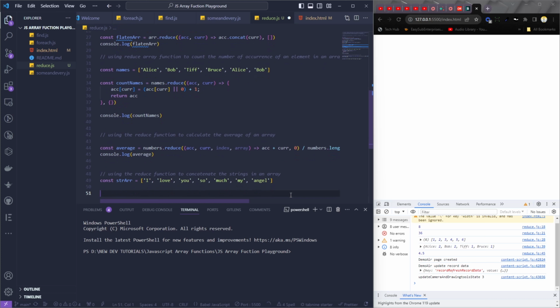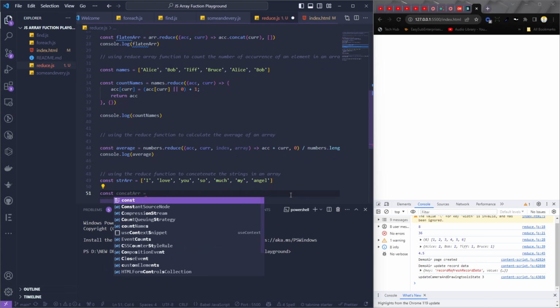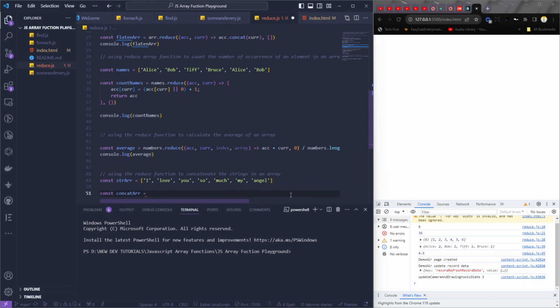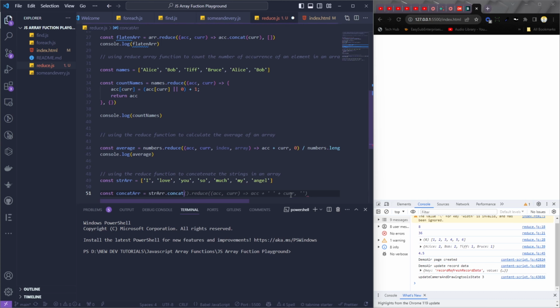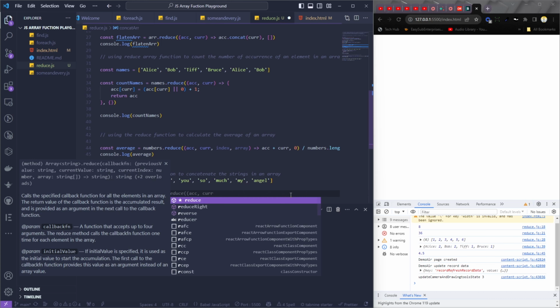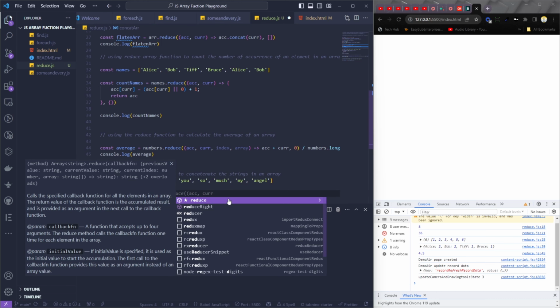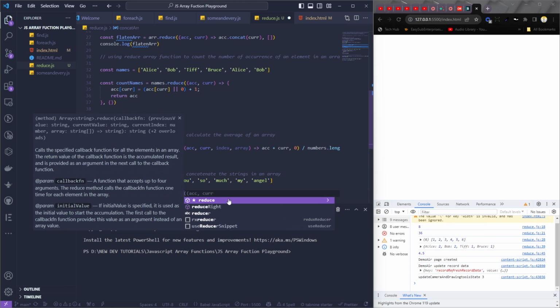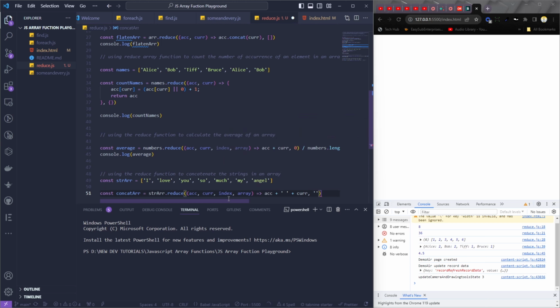Now what we want to do is concatenate the strings, so we end up with a concatenated array equal to strArray.reduce. We are not using concat this time. We are still going to check this for another function. So reduce, this is not what I want.